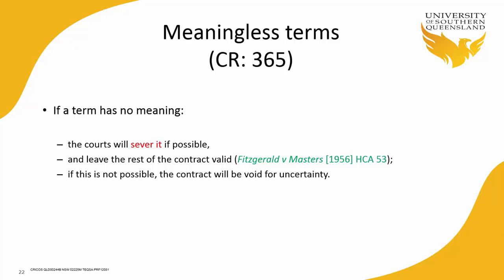Now there's a guide to construing the words of a contract on page 366 in the in brief box. So it says, when construing, i.e. when you're trying to interpret the words of a contract, regard should be had to the following principles. The meaning of the word or words is to be determined in the context of the contract as a whole. With the interpretation of commercial contracts, a common sense approach should be adopted. It is presumed that the parties did not intend the terms of their contract to operate in an unreasonable way, and in determining the meaning of words, consider the legal effect of the term.